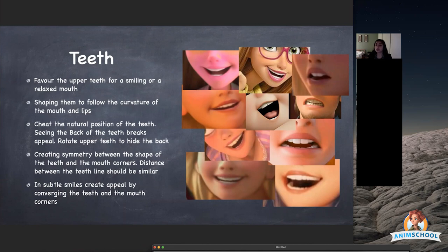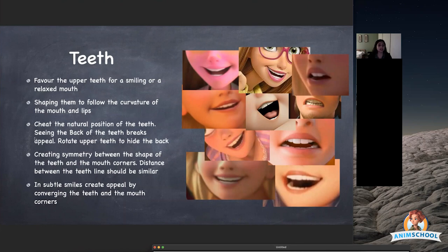Again, different shows have different rules. There might be shows out there, like the show that I'm on, Spider-Verse, where you do it as little as possible. We almost don't move the teeth around, or we try not to. But even now, artists will slightly rotate them for appeal, a tiny bit. But essentially in Spider-Verse, we are not shaping the teeth and moving them around too much. That's because it's the style of the show.